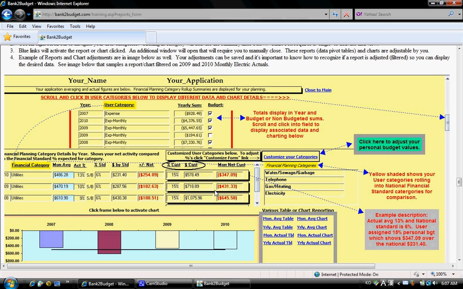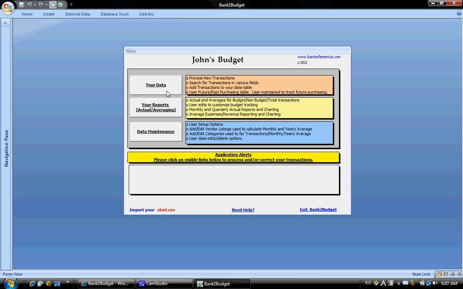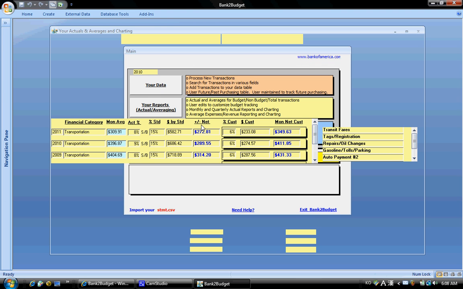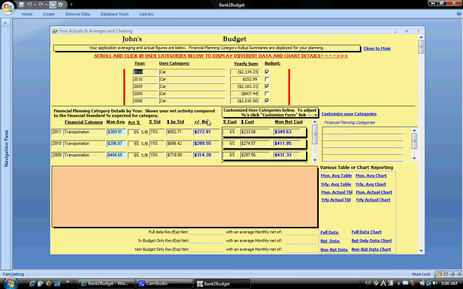Okay, once again we've got John's budget, and there are no outstanding transactions here, so the second button here is Your Reports. The first thing you want to do is, since this form contains a lot of things you can analysis, you can maximize your form.